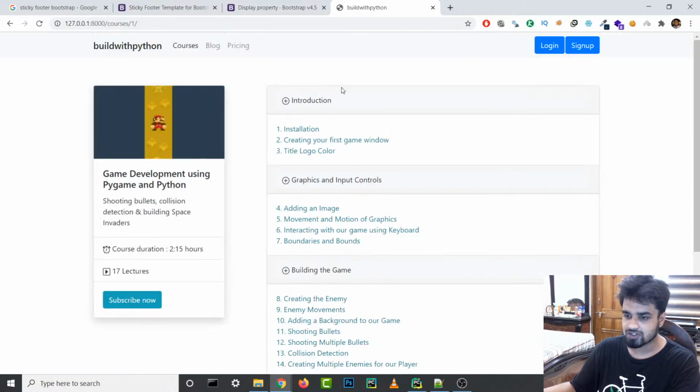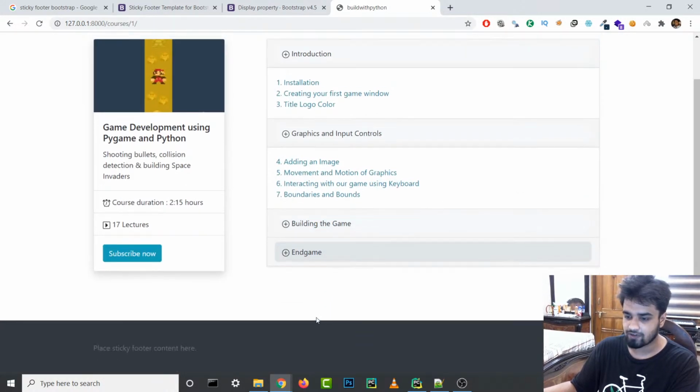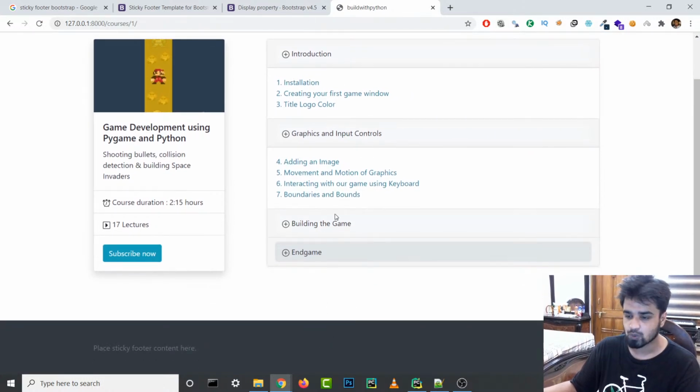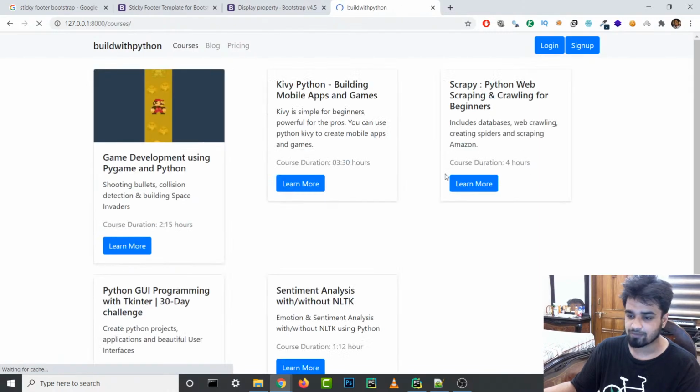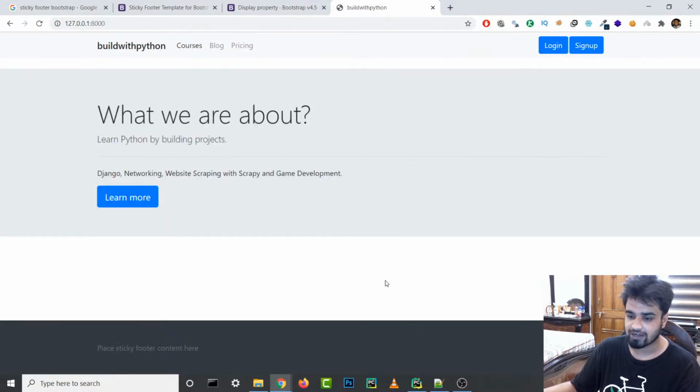All right, I think this is decent enough. This is 15% padding, and you can see that if we are closing it, the footer is coming closer to our card, which is really nice. So now let's look at our courses page and make sure that everything looks good over here, and let's go to our home page and everything looks good over here. So now we have made sure that the position of our page looks good.